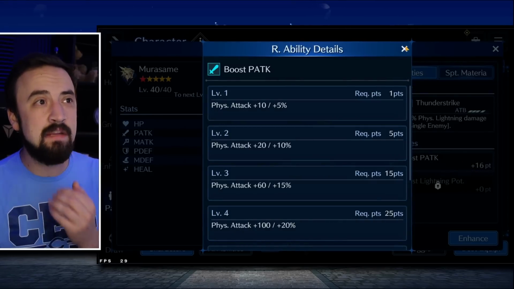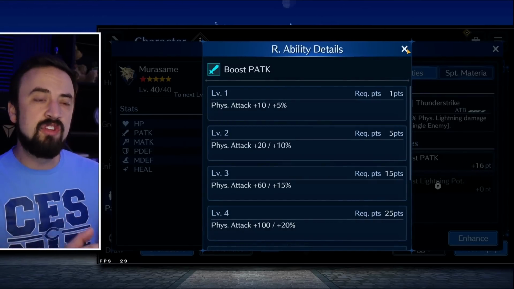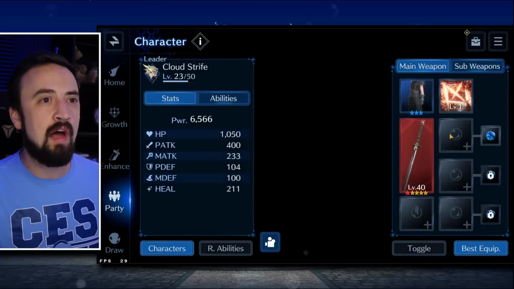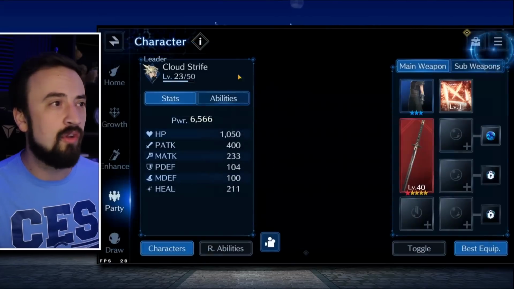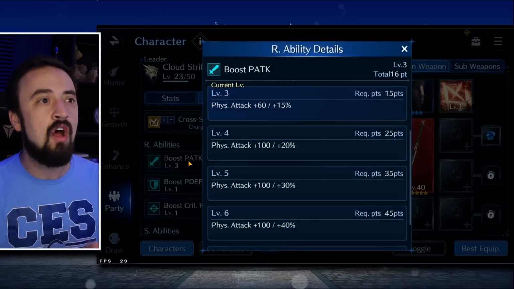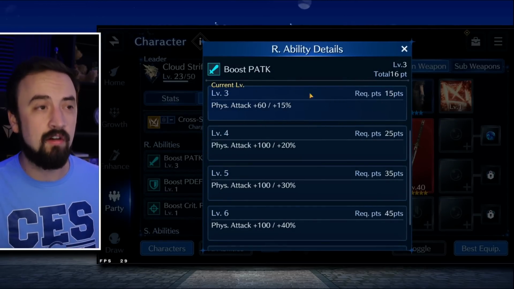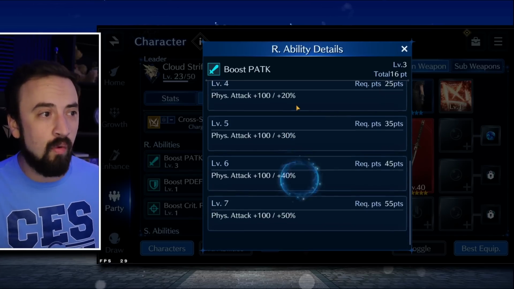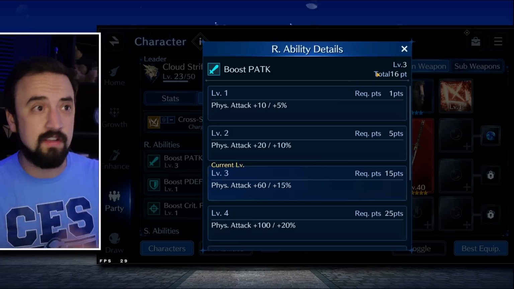Now, this has plus 16 points. These things level up on a point system and all stack with each other. This is the first complicated thing that you run into here. If we go look at Cloud right now with just the Murasame equipped, and look at his R abilities, you can see that we have Boost Physical Attack already at level 3, because once you hit 15 points for this skill, it goes to level 3. Once I hit 25 points, it will go to level 4, and so on all the way up to level 7, or, if you only have 1, it's at level 1.